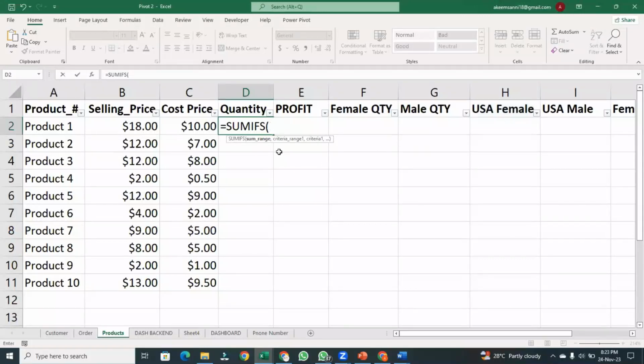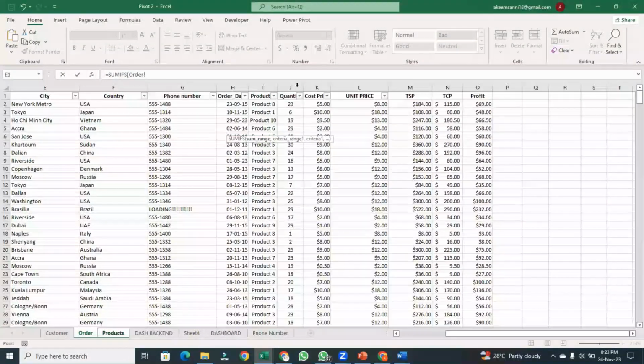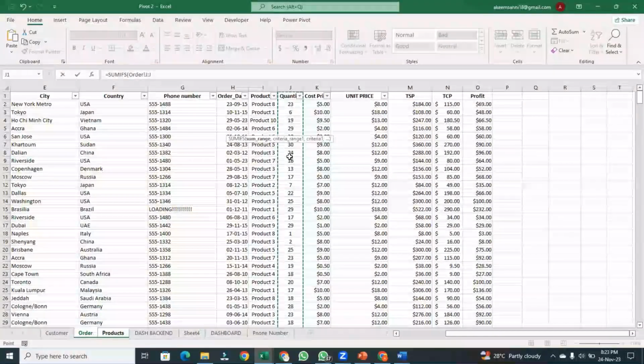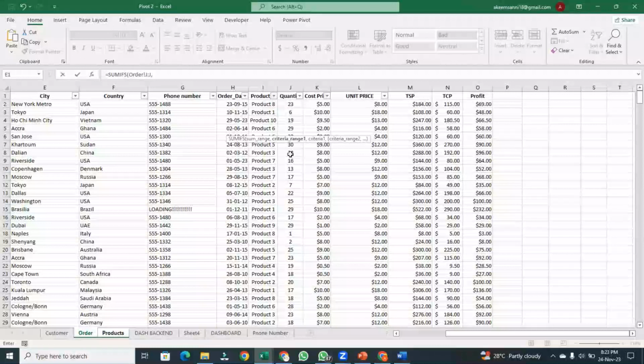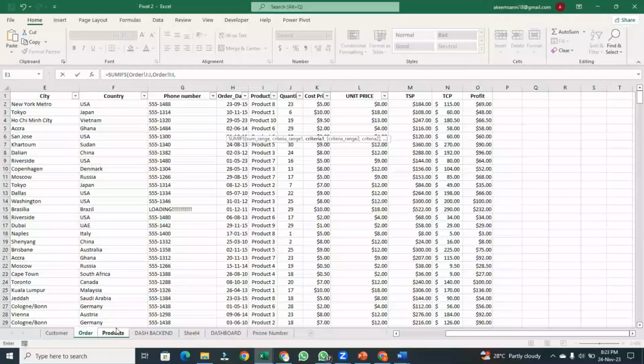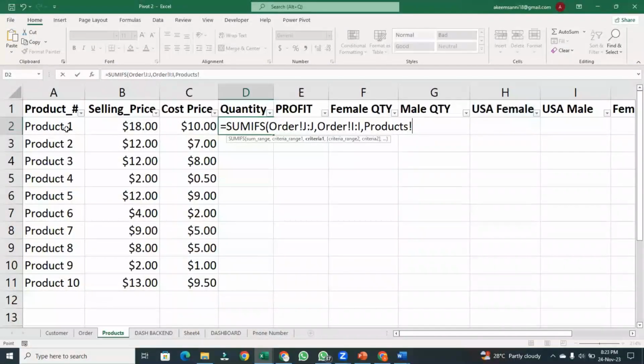What do we want to sum up? We want to sum up our quantity. This is what I want to sum up. So here's my criteria for each product. I'll choose products and come here to choose my criteria for product one.